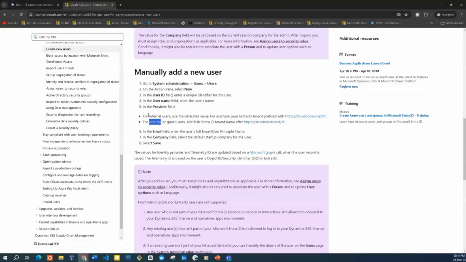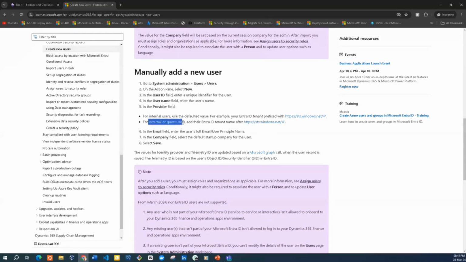Now, somebody from another company, let's say something like KPMG, has kpmg.com, which is a different tenant. If a user from KPMG wants to maybe develop something in dynamics.com, they will have to invite that external user into the dynamics.com tenant, right? So that the person will exist in the tenant before the person can use the application. That's why it falls into the internal user and the external or guest user.